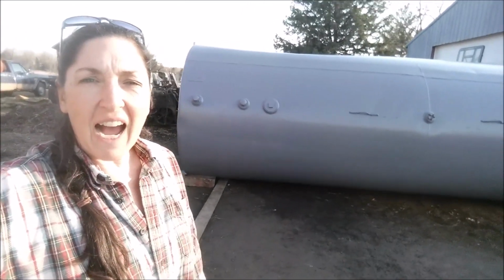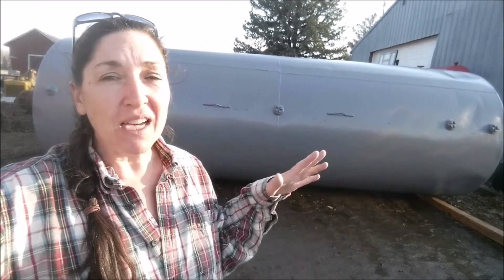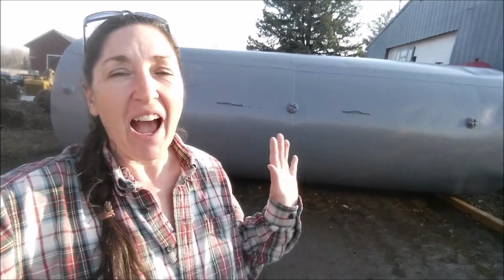Well, this is how far I got. I decided to let it dry overnight, and I'll hit the bottom side that's facing down tomorrow, because if I roll it on the skids it's sitting on, it always picks up dirt, no matter how dry it is. I'd rather just go ahead and give it 12 to 24 hours to cure. That's it for that. A 6,000 gallon fuel tank. Roughly 2.5 to 2 3/4 gallons of paint. It really took a lot the first coat. It covered great the second coat, so I'm glad to be getting this finished up.